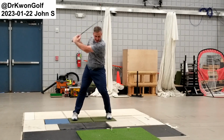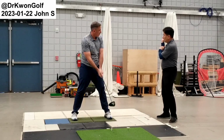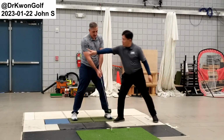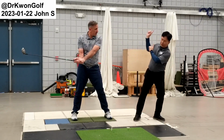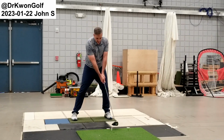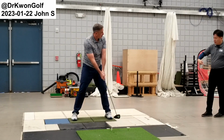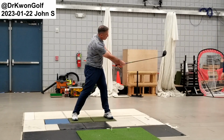It's late. You're already here. No, you're already here, and then try to intentionally go here. But instead, while the club is about here, already you have to start this motion, before the backswing is completed. So for that, start from here. Turning the shoulder, good. Turn around the shoulder.